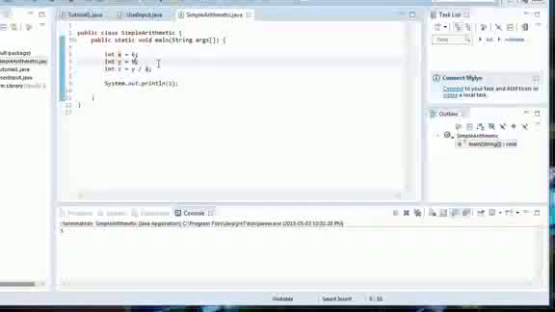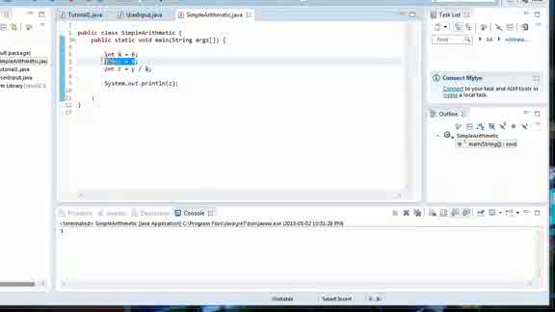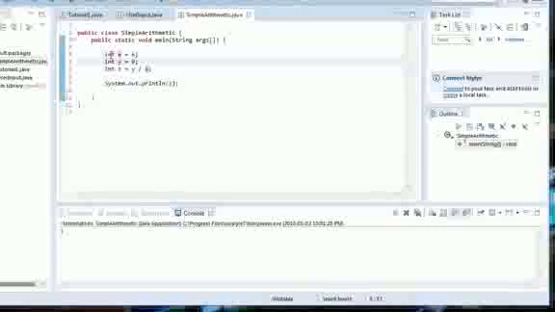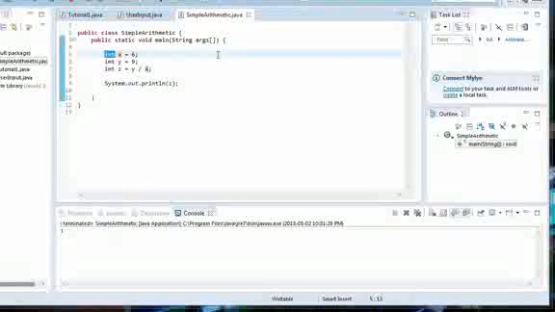However, when you divide an int by a double or a double by an int, you will get a double answer. You'll get an answer that's a decimal. What I mean by this is, let's say I changed one of these two variables into a double. So I'll change x into a double, and it should be 6.0.